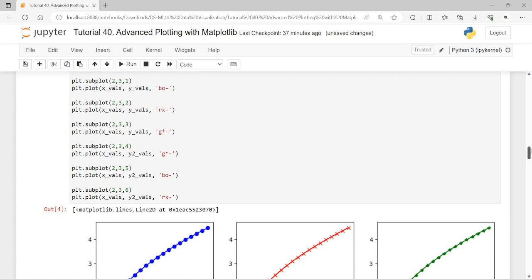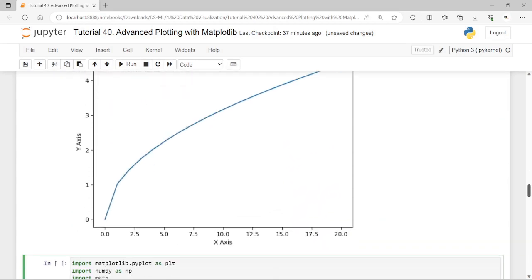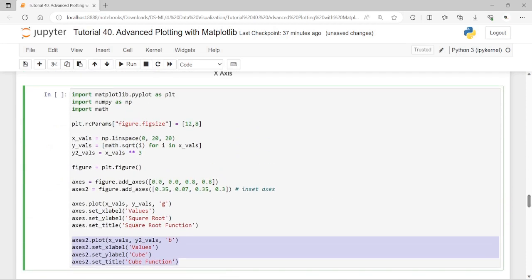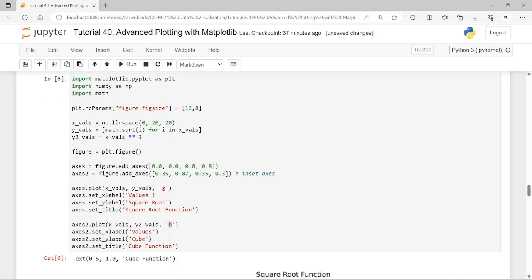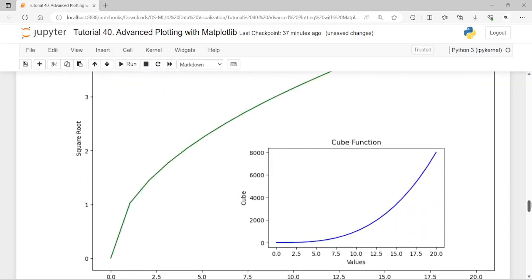We had given 3 different markers, but kindly observe, dear friends, the same thing we are going to make use of only in green color, and to differentiate, we are going to make the child plot in blue color. So let me execute it. Kindly observe the exact output. See here, a parent plot, and here the cube function inside the parent.